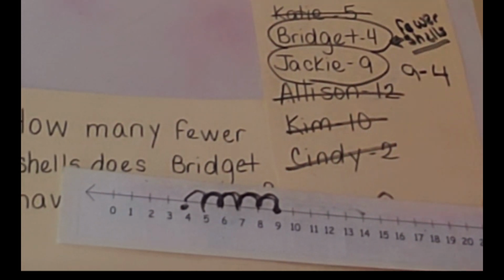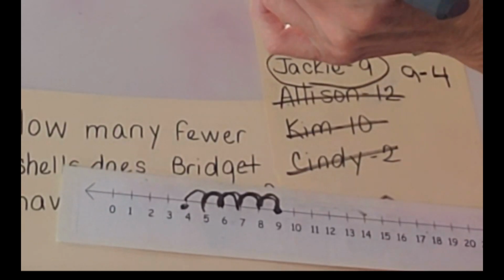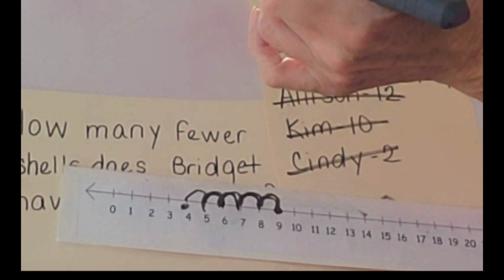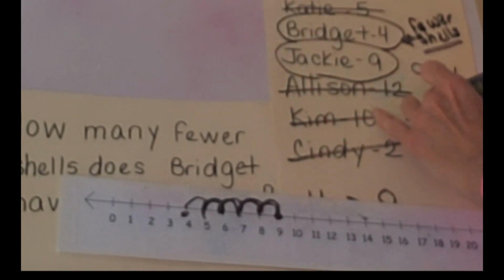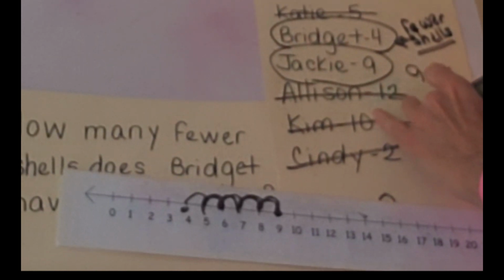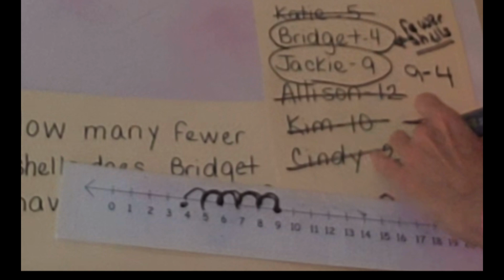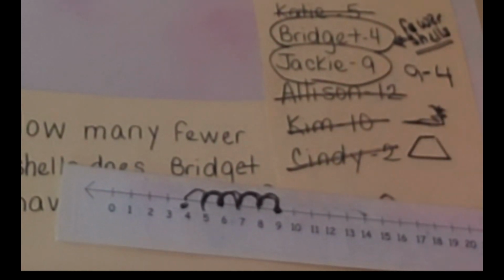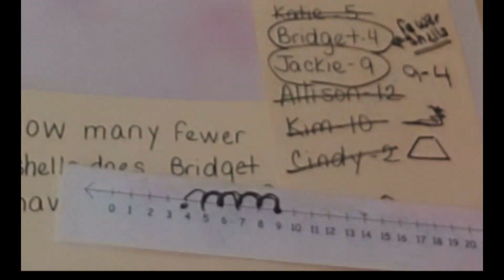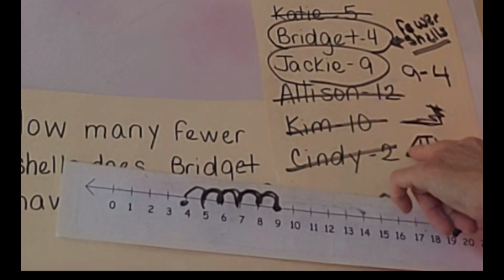Let's divide that 9 into 3 equal parts, okay? So what kind of shape should we use? Do you think we should use one of the ones that we used earlier? Right, yeah. How about a trapezoid? Good. Up like this, right? Oopsie, didn't draw it very well. Let's try that again. Sorry about that. I'm going to draw the shape down here. A trapezoid, okay? And we're going to divide that into how many equal parts? Right, we're going to do it to 3. 1, 2, 3. So that's 3.